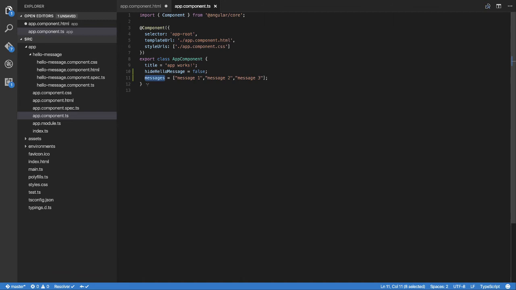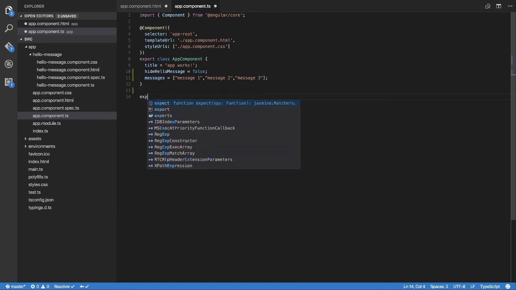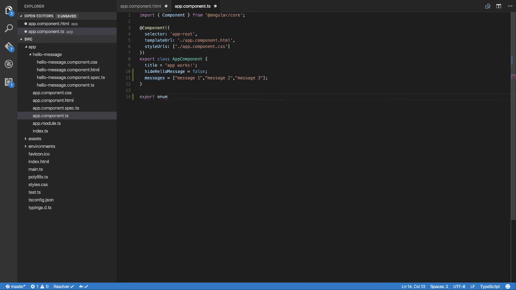What I'm going to do is under here, I'm going to have export enum, and we're going to go, I don't know, CarType, right? And because I'm from Australia, I'm going to put Holden as number 1. If anyone knows what a Holden is, they might not. We'll go Ford.